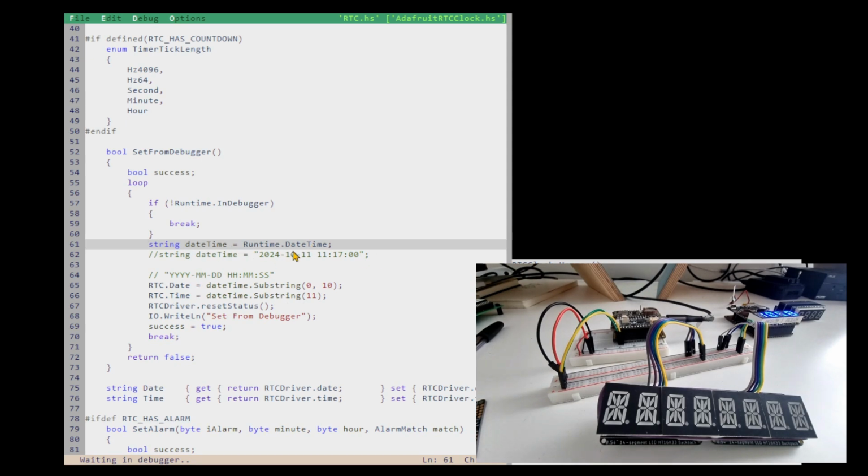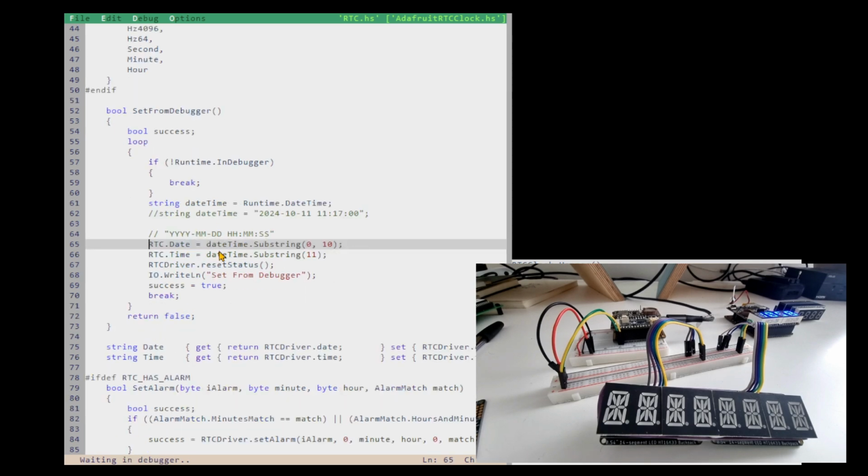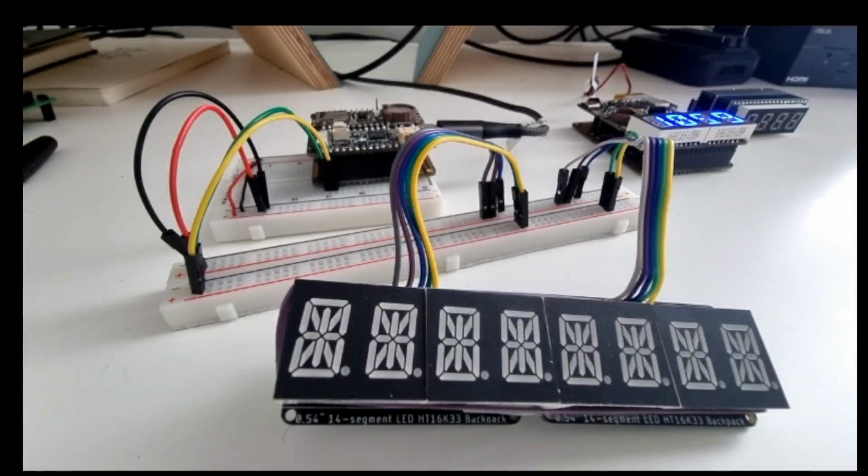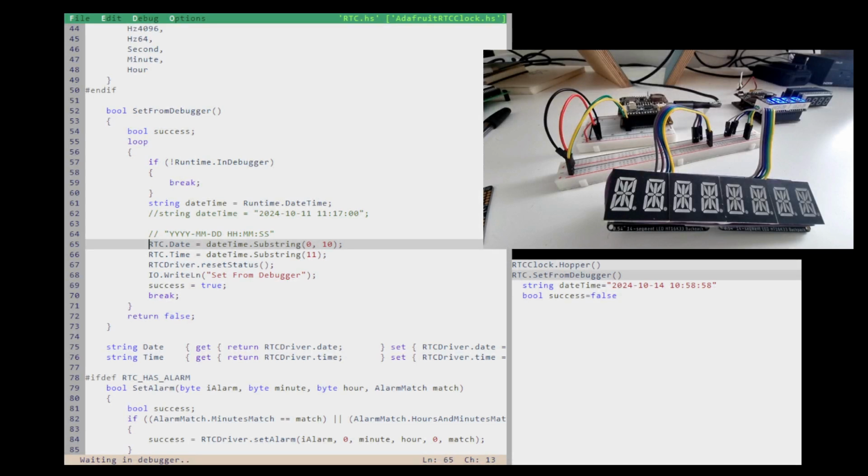Now it's going to get the time and date from my desktop computer. That's what this API does. Even though this code that we're looking at is running on the microcontroller, it's making a call across the serial port to my computer to ask what the time and date is. And it gets it in this format, 24 hour. I moved the video up across the serial console so that you could see the debug window here on the right. And you can see this is the time and date that it just got from my desktop computer. So 10:58 a.m. on the 14th of October, 2024.